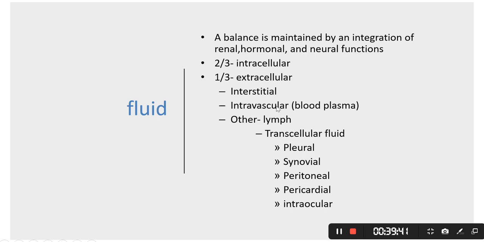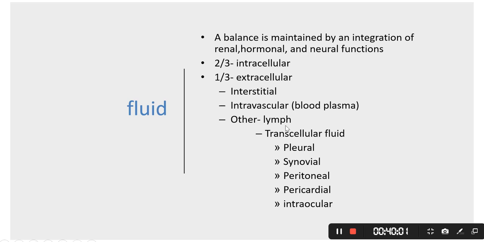There is the interstitial fluid, the fluid between the cells. Then there is intravascular, the blood volume. Remember the blood plasma, 5 liters. So that's intravascular, but it is a part of extracellular. Okay, it's not inside the cell. It's in the blood system, right in our vessels.